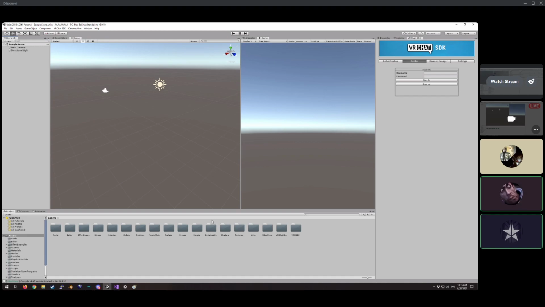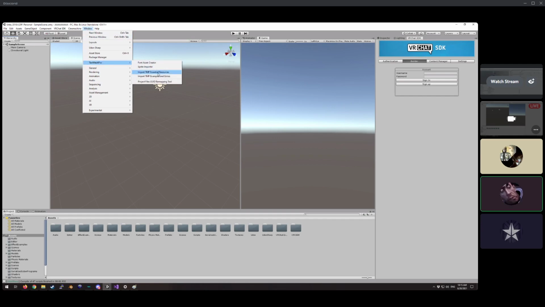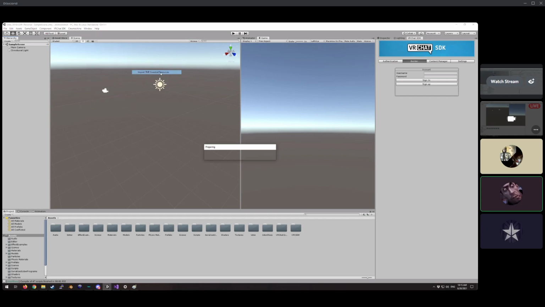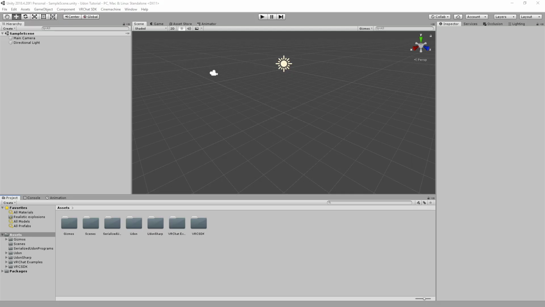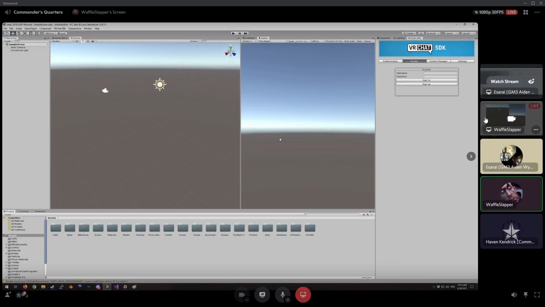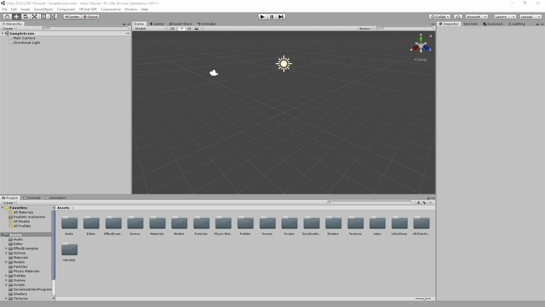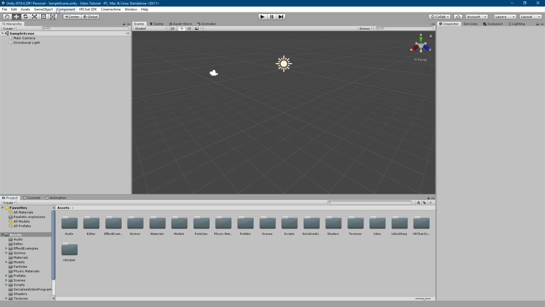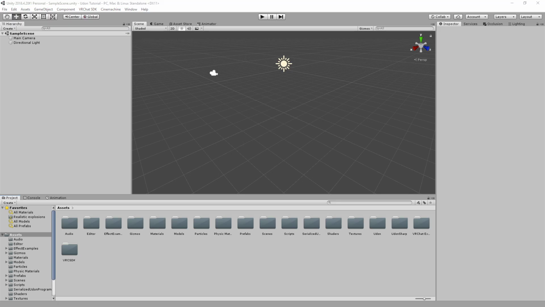Anyway, so now that you have this... It's in Window. TextMesh Pro, import TMP Essential Resources. That's the one where it was. Thank you, Esarai. So what is this? This is just so you can write text in the world. Anytime you see a menu that you can click on, or a button that has a holographic text over the top, that's pretty much TextMesh Pro.